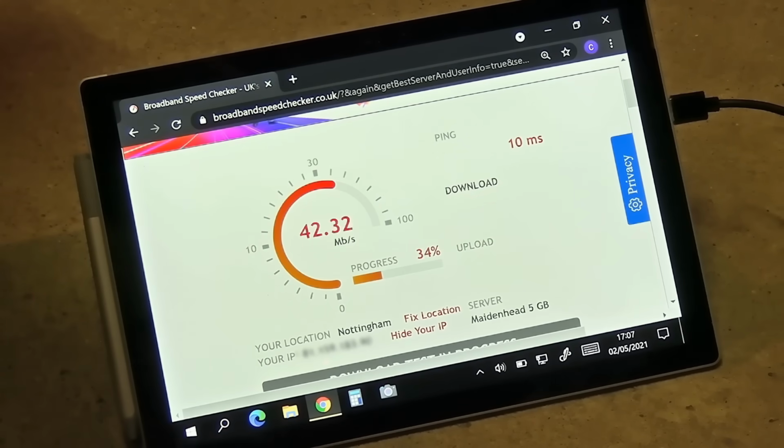Let's see what happens. It's looking okay. Of course it varies across time. You never know exactly what you're going to get, but it looks pretty good. It seems to be working. Clearly the basis is working. We've got an internet connection here through that Ethernet cable, no problems at all. Slightly slow, and I hope not too bad actually. What's it doing? Oh no, it's going to be about what I anticipated.